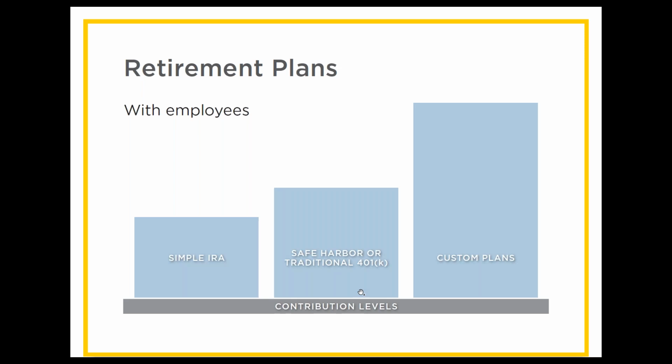So a savings incentive match plan for employees, or a simple IRA, is a good option because it allows the business owners and key employees to defer contribution. So even if other employees choose not to contribute to the plan, you as a business owner or key employees can still defer to the plan. The business must either make a small contribution to employees, or commit to a small matching contribution to be able to receive this benefit.